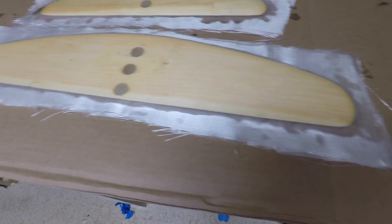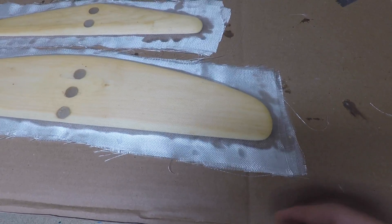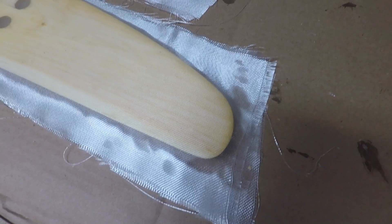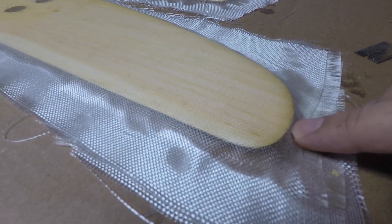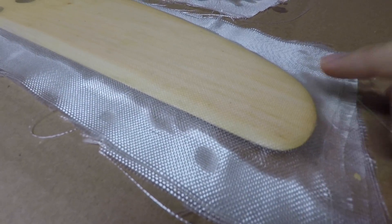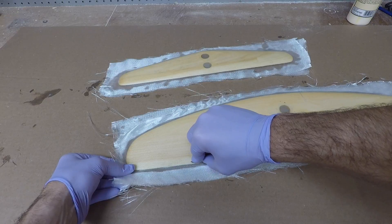It's been about two hours, but that's specific to this epoxy at this particular temperature — depending on your epoxy and room temperature it will be different, so it's best to check every 20 minutes. The epoxy is now at the point where it will be easy to cut; I'll use a small razor blade. You can see it's slightly tacky but not really — it's not on my fingers and it's movable, which is where you want it. Now just take the razor blade and go along the edge pretty easily.